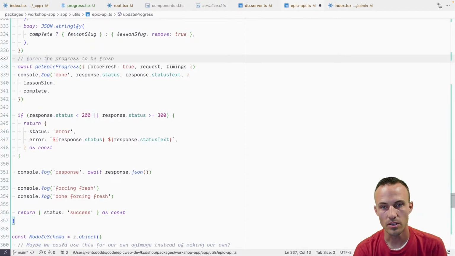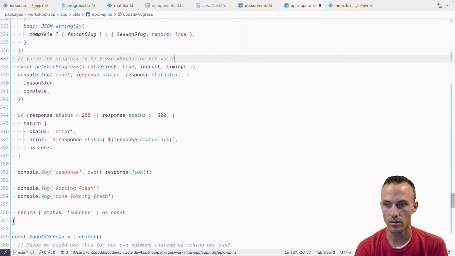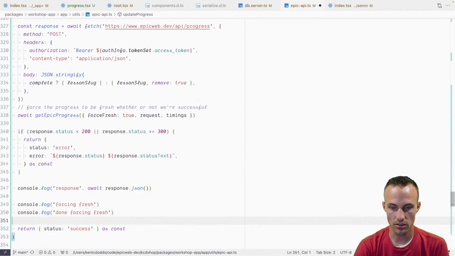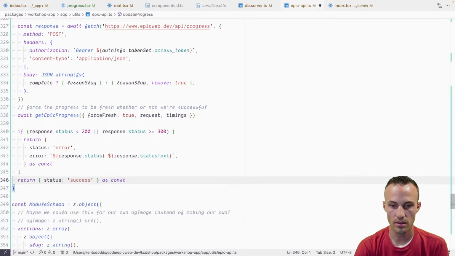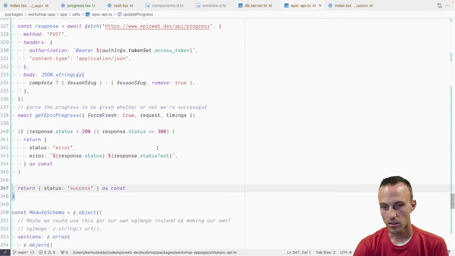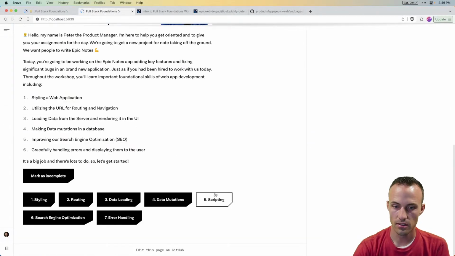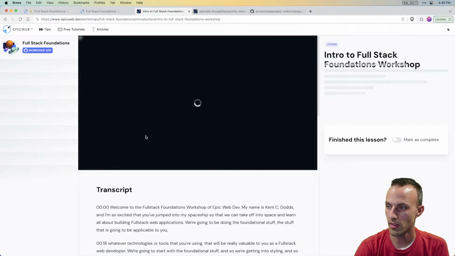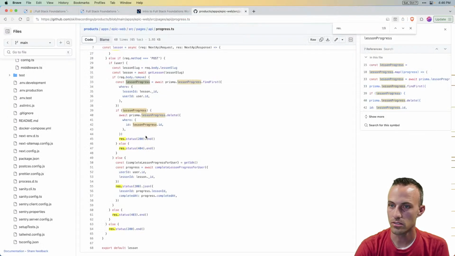Force progress to be fresh, whether or not we're successful. Okay, yep, and that will solve for that problem. Okay, cool. Come over here, refresh. Yep, we are totally complete.